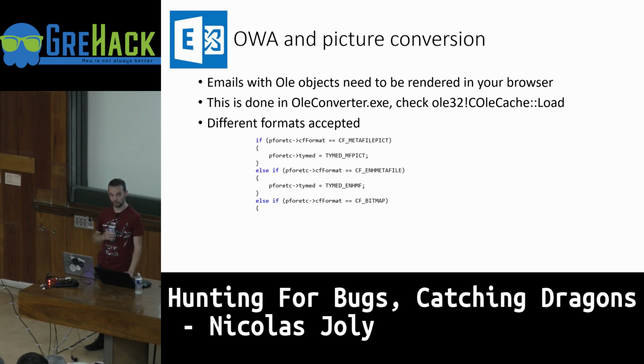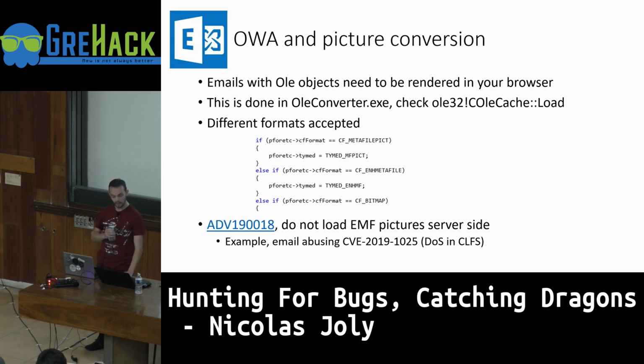The EMF is quite bad because it allows you to load all sorts of pictures. So if you've got a bug affecting, for example, JPEG or PNG, you will be able to trigger it from an EMF. It's just a container. Whatever bugs you can find in GDI or GDI+, you will be able to trigger from this point. The attack that I had was fixed, I think, in June or July this year.